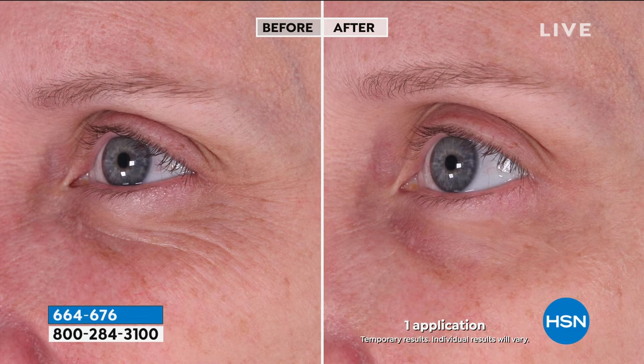Anyone who feels their under eyes are looking challenged and puffy, you put this on. Look at this before and after picture — literally minutes apart. It's really most important how you apply this. This is the latest technology in instant product. When you put it on, you put a little bit on your finger and you slide it under your eye. Just one time, just across — notice Dr. Graff is doing it with her ring finger. That's important.